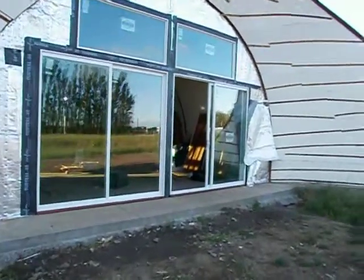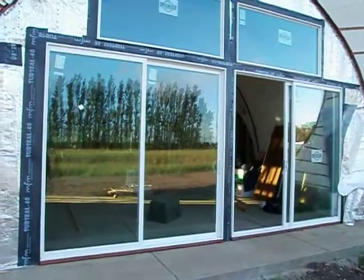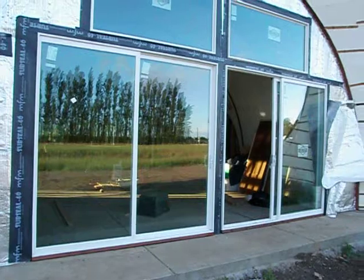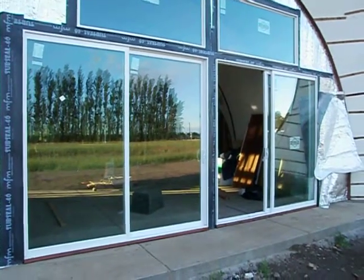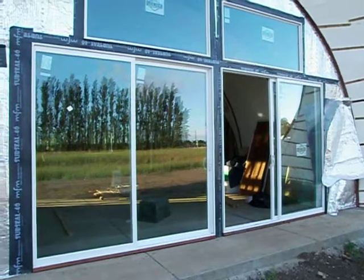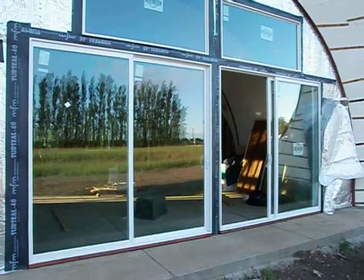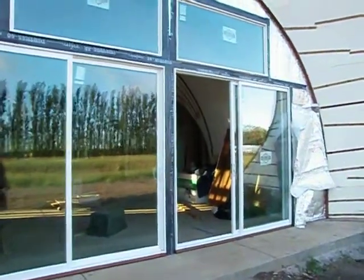This is a tour of the house so far, on the 27th of May. We've got the windows in. We went for some of the cheapest vinyl frames with good glass in them — just a question of economics, trying to stay on budget. But they seem to work really well; they've worked well in this area, so we're hoping they're going to be good for us.